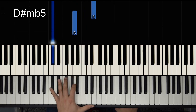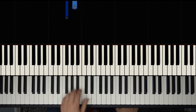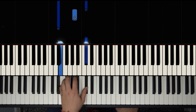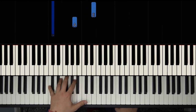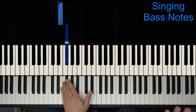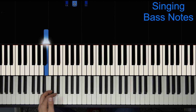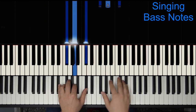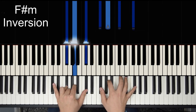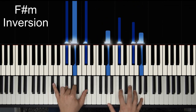D sharp minor. And then we get to A major. I'll do it one last time. And the important thing is you hear the bass notes which are longer. So now the same chord is going to come up on the right hand here, and it's going to stay the same. So the notes that you're going to use is F sharp minor here, we're going to split it, and then the inversion. And I'll show you how.